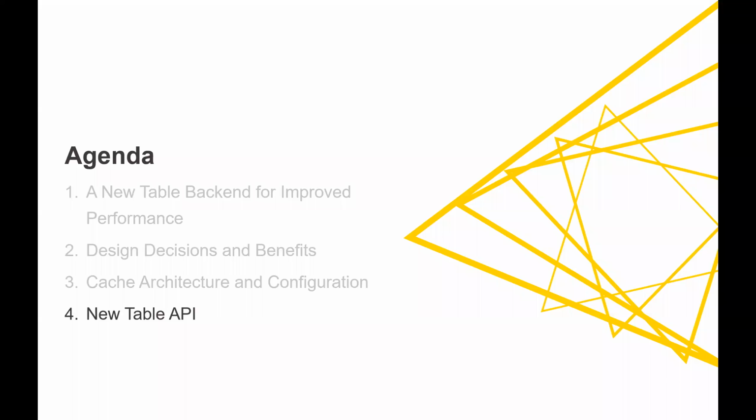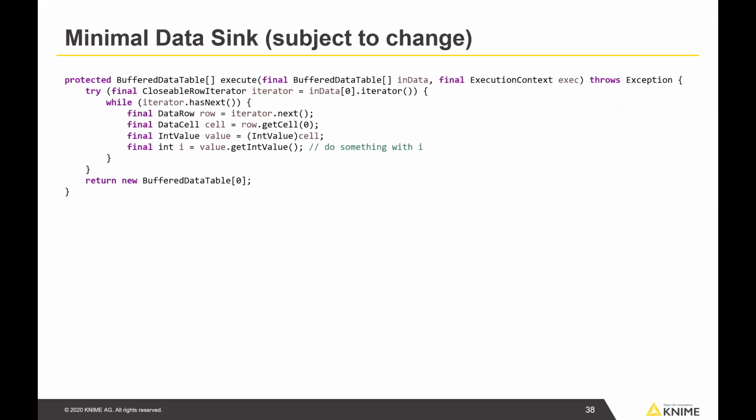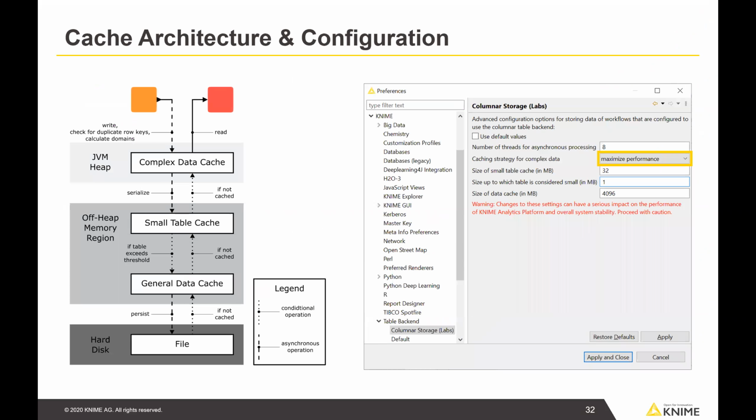Christian, do we have any questions? Yep, there are two questions. The first question is about the maximize performance option in the cache. So if you turn on the maximize performance, this will then actually cause additional garbage collection overhead because there's so much stuff in the main memory, right? So how does this relate to the principle that we don't want to have GC pressure?